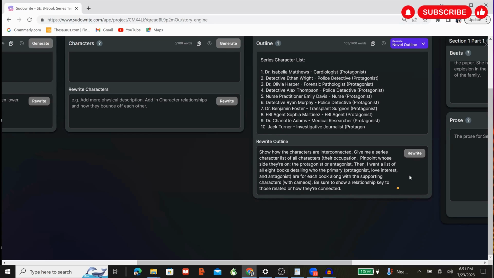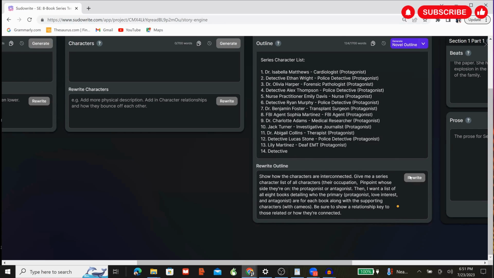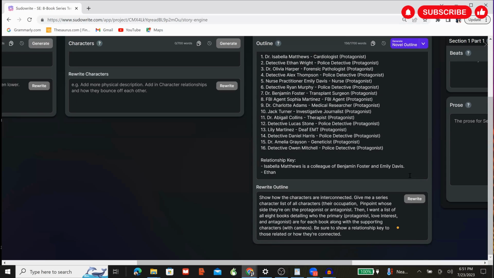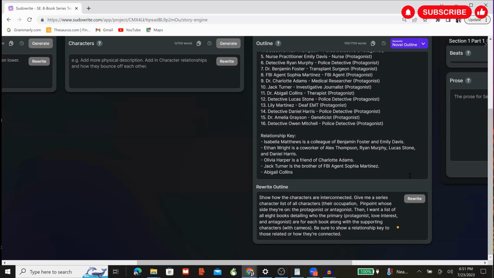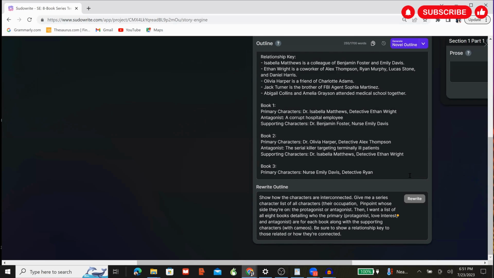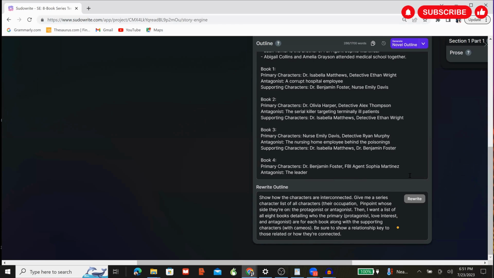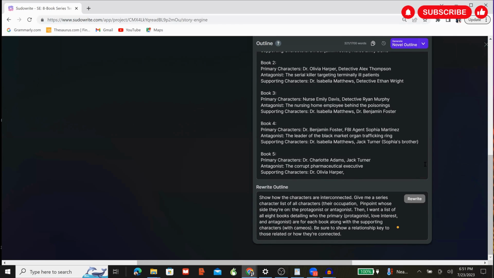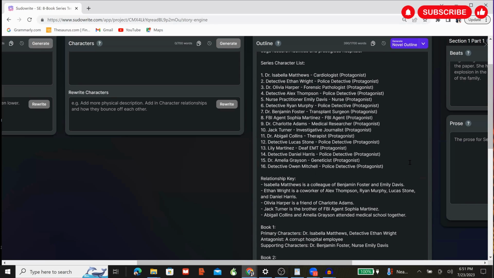Now we could flesh this out even more. We could actually take some of this content that we just generated inside of the outline, take that over into the brain dump, and flesh out each one of these sections one by one. And one of the things that I like about it is that because everything is done at once, we already have that interlocking connection between our characters. So we have all 16 of our main characters. We have our key relationship.